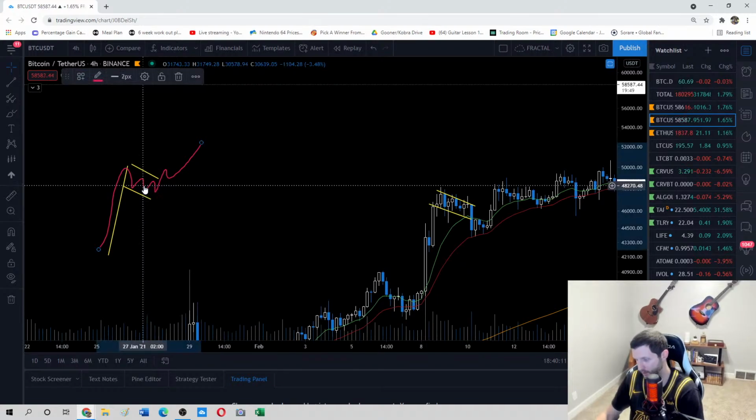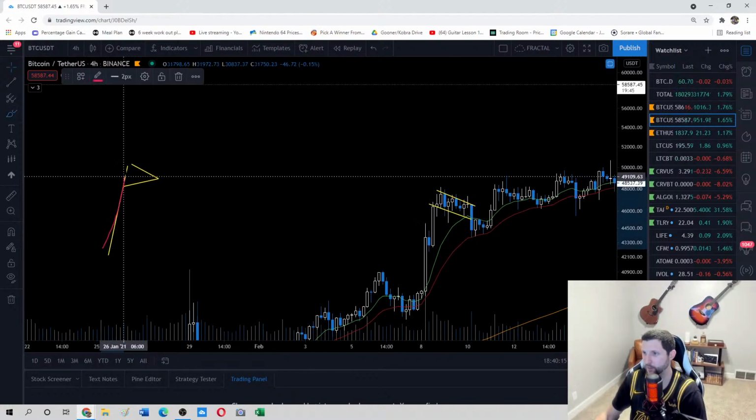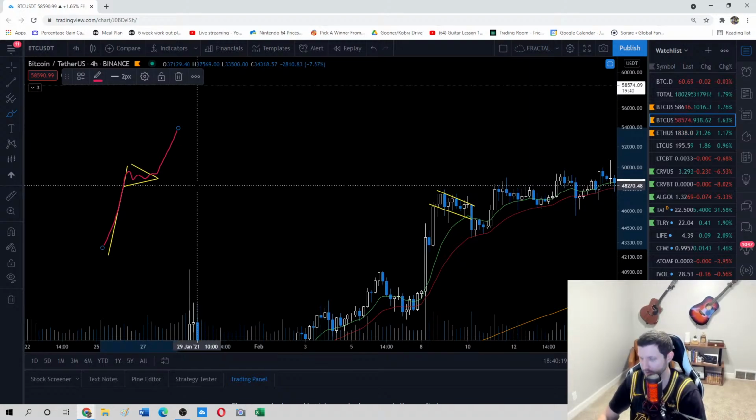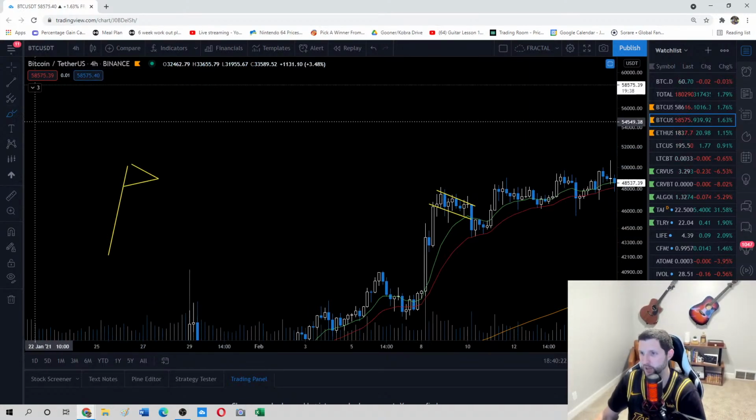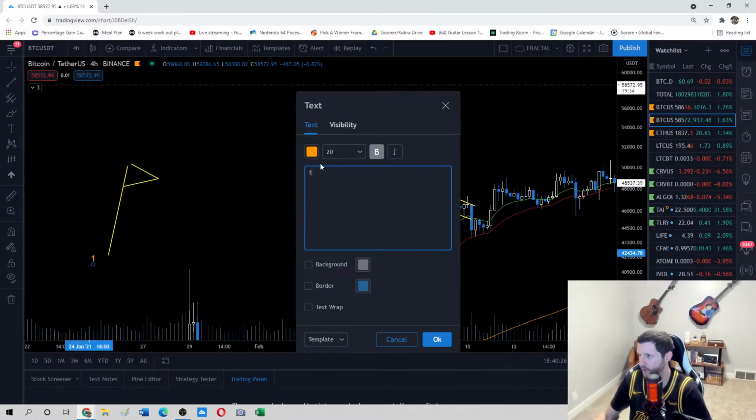Same thing with a pennant. Okay, you're going to have a triangle here. Basically, price is going to go up. You're going to consolidate in here, break out, hopefully retest, and continue up. Pretty simple, right? All right, so how do we know our target? Let's just say that this right here is $1. Okay.